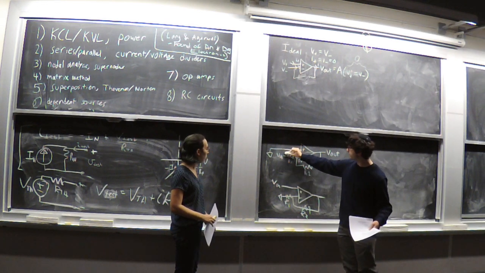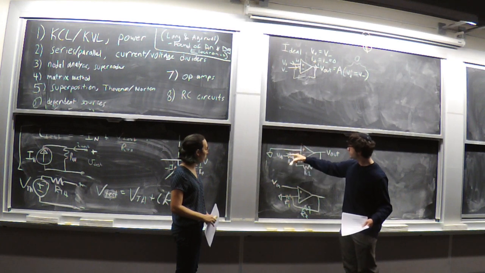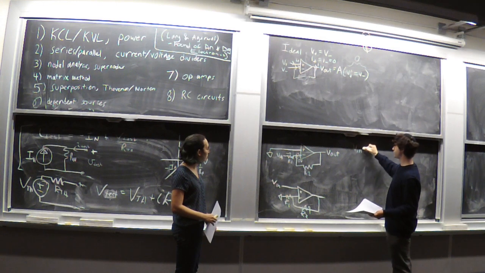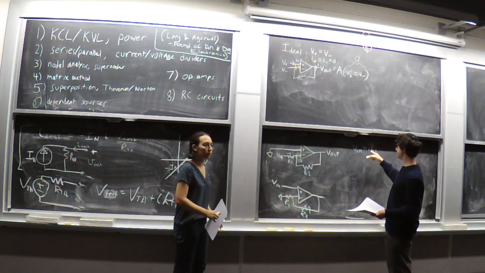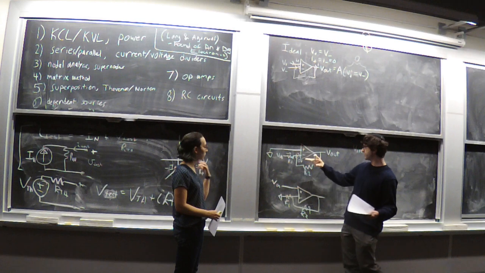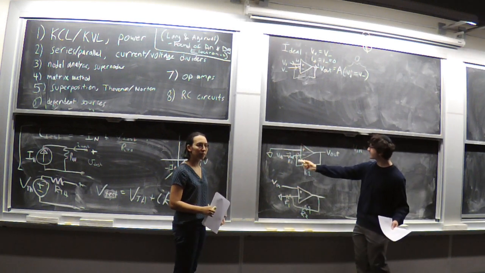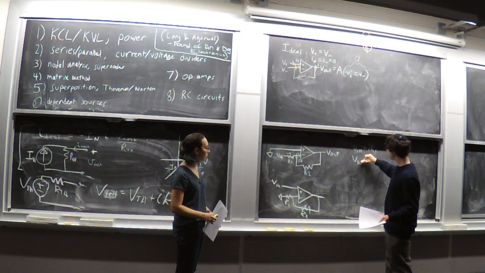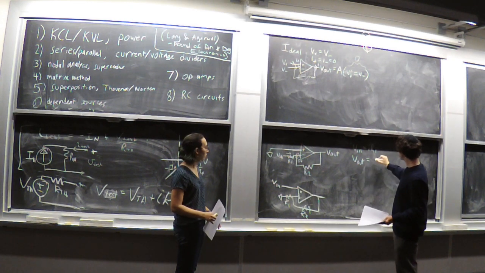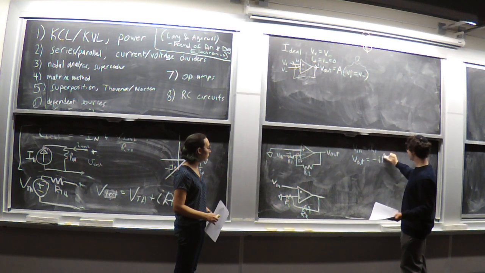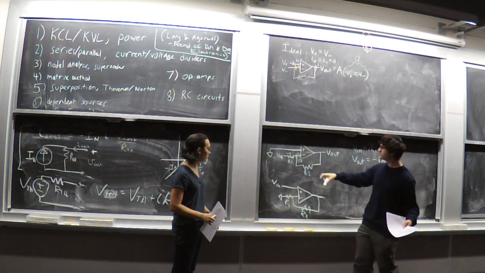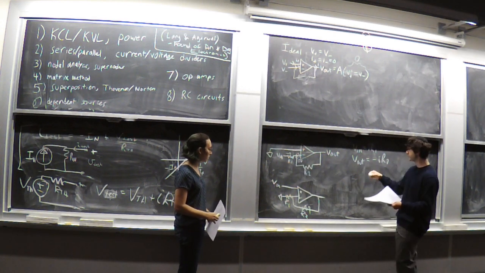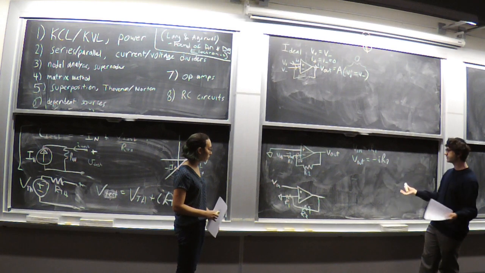And so, if we define our current going this way, we know from this piece that V in equals I times R1, since this current drops across R1 and gets us from V in to 0. But then that exact same current is going to go through R2. And so if we want to know what V out is, it's going to be negative I times R2. The reason I said negative I is because now the current is flowing from 0 volts to V out, right? So we'd really be getting 0 minus V out equals a positive value.